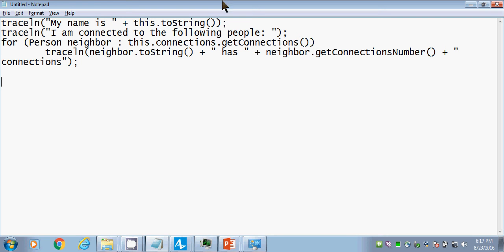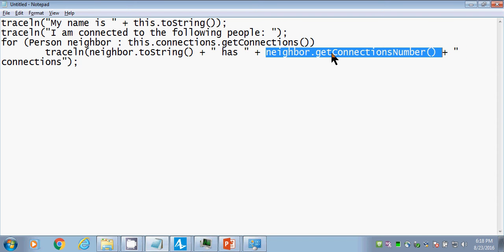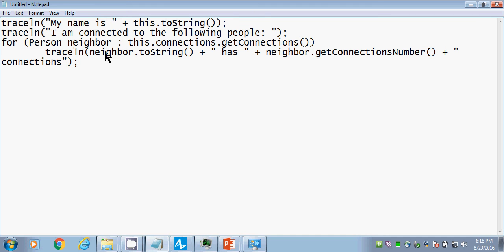And ladies and gentlemen, when we write this, it's just a reference as well. These are references to each of my friends. I'm successively referring to, so maybe this is who I am pointing to. This points to me. And then for each of my friends, I'm referring to them as friend in turn, and I'm printing out their name and their number of connections, in turn.